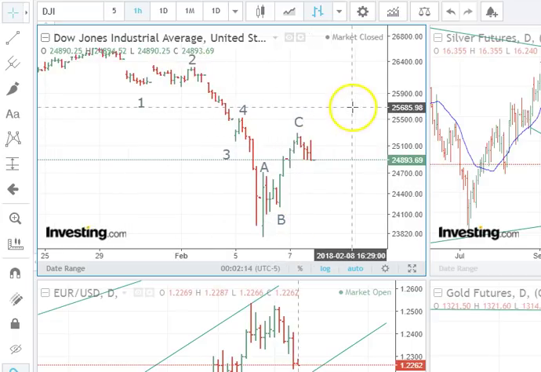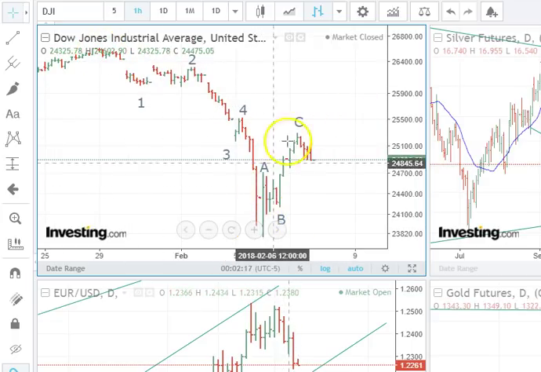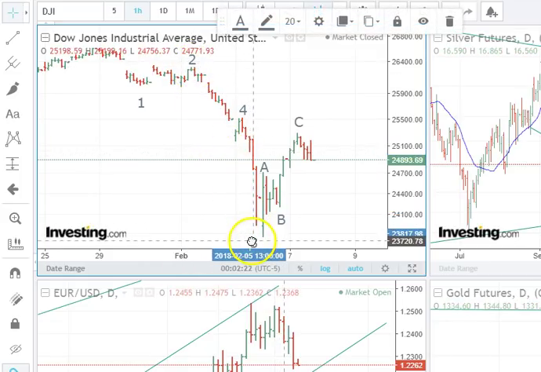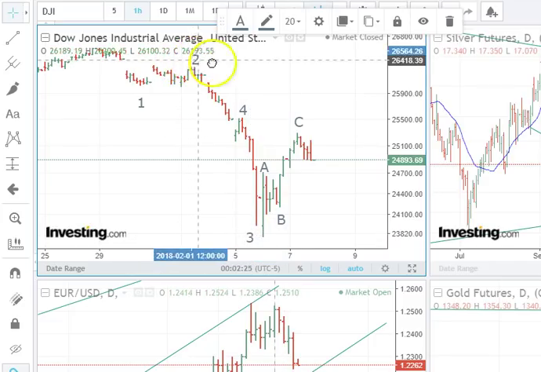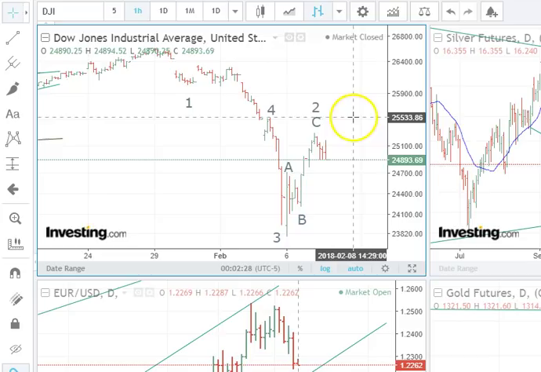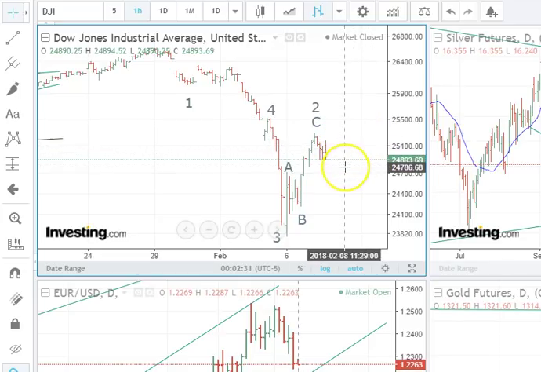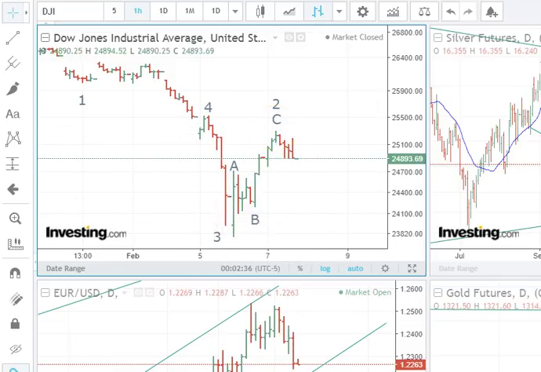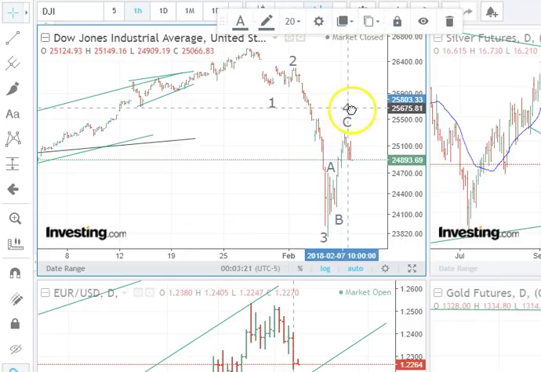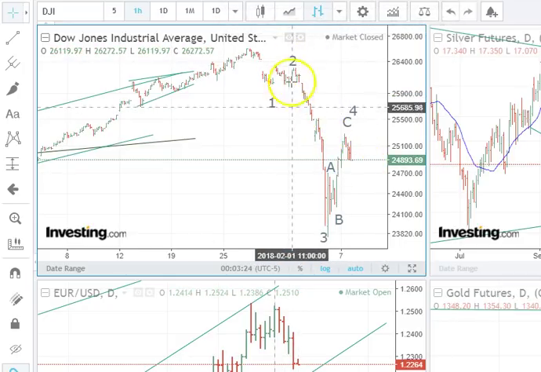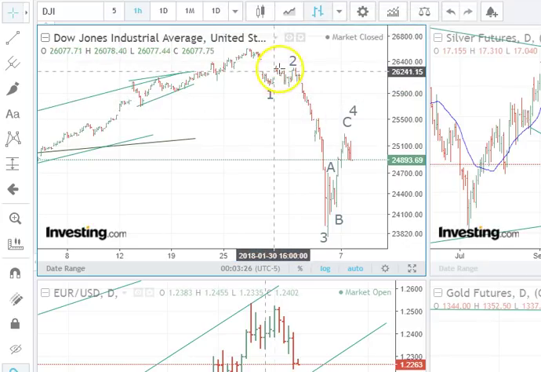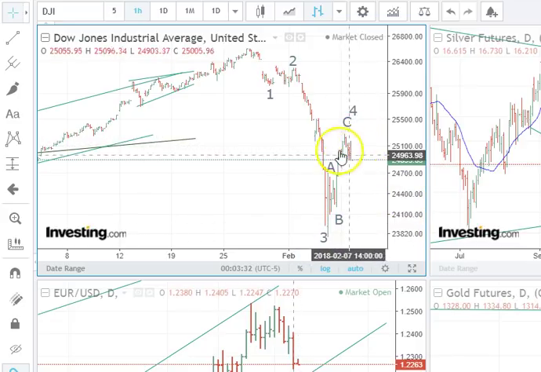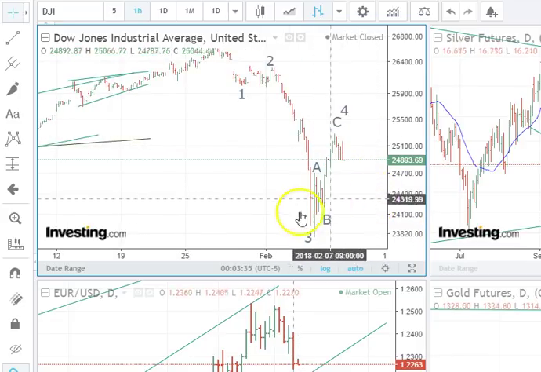This retracement, this ABC, did not reach 61% of the entire fall, but it did reach 61% of the fall from point 2. Now, can it be a 4th wave? Typically, because the 2nd wave was also a good retracement, the 4th wave would usually do an alternation, which means you would expect the 38% kind of retracement, but this is actually 61%. So it's possible that this is a 4th wave, because the 2nd wave here did a smaller retracement. It didn't do 61%, it did 50% on the Dow, or probably within 38% on the S&P. And the 4th wave has actually been bigger, where you've done 61%. So this is also a possibility.